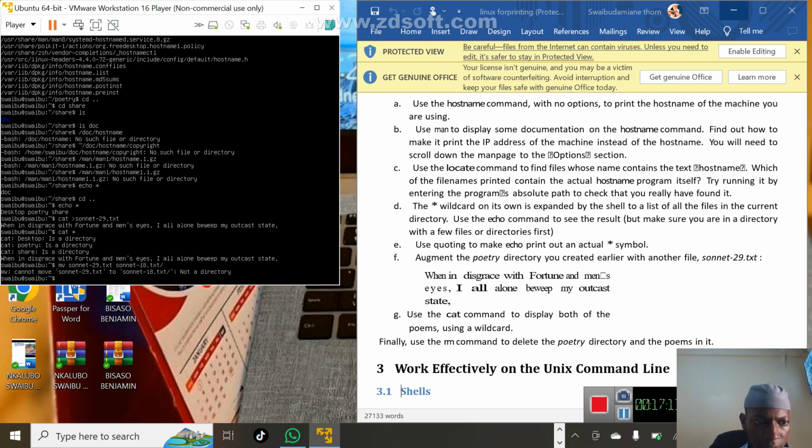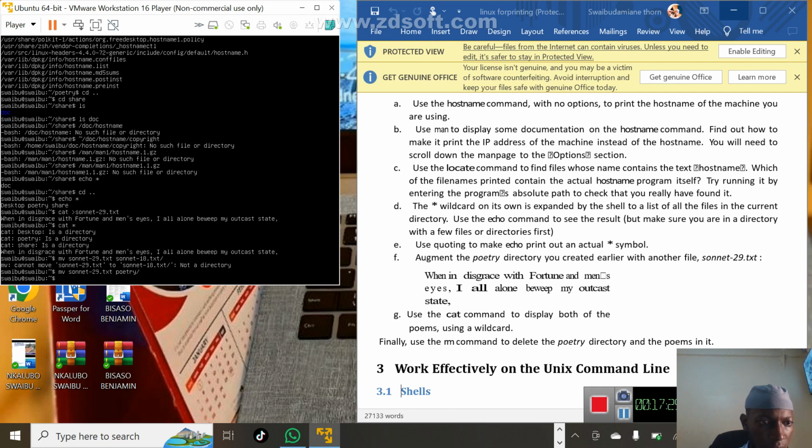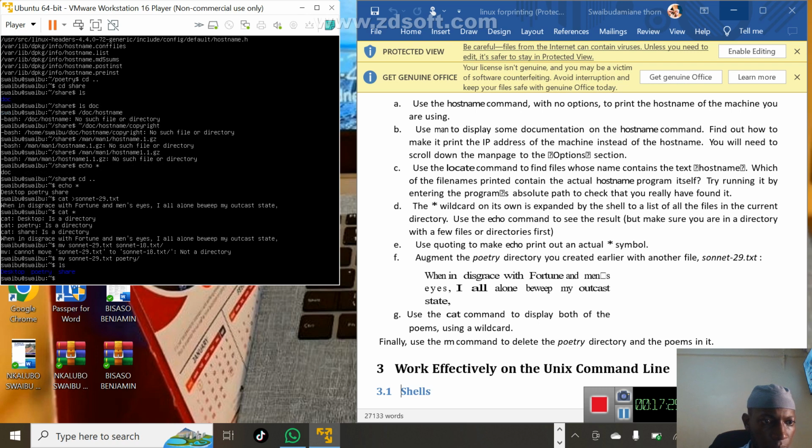So press enter. I cannot move sonnet to sonnet, it is not a directory. So I will transfer it to portrait, because portrait is the directory. So it has accepted. So I list with ls, it will show me portrait.